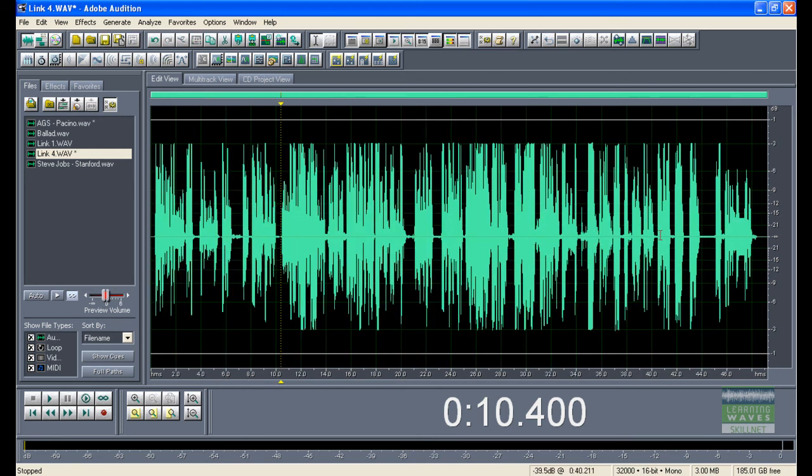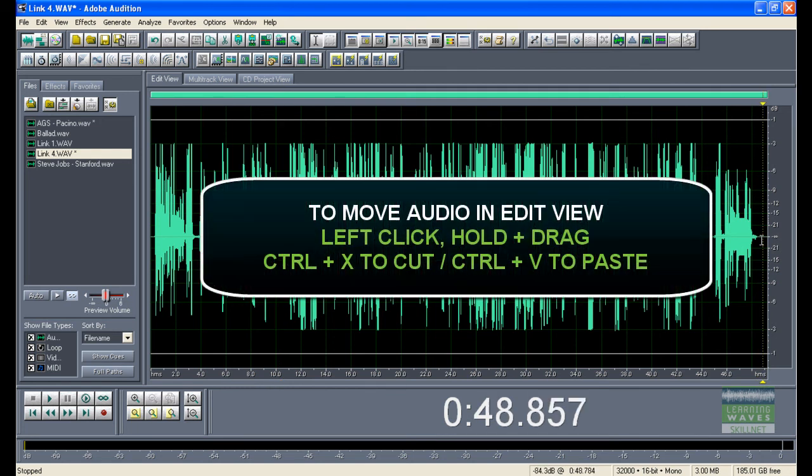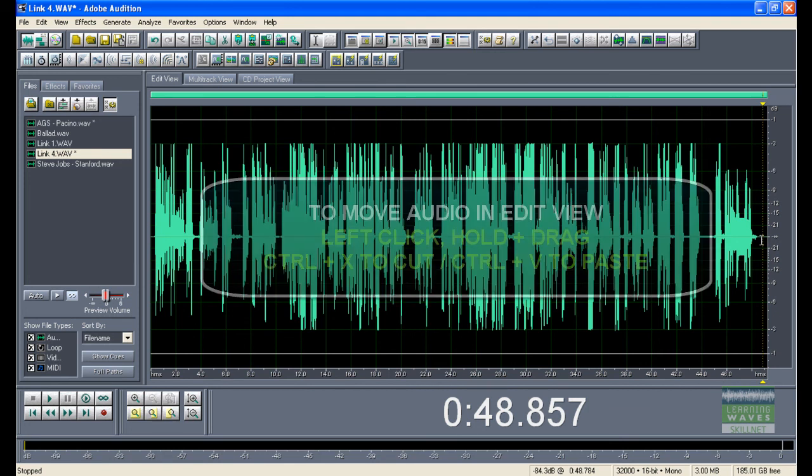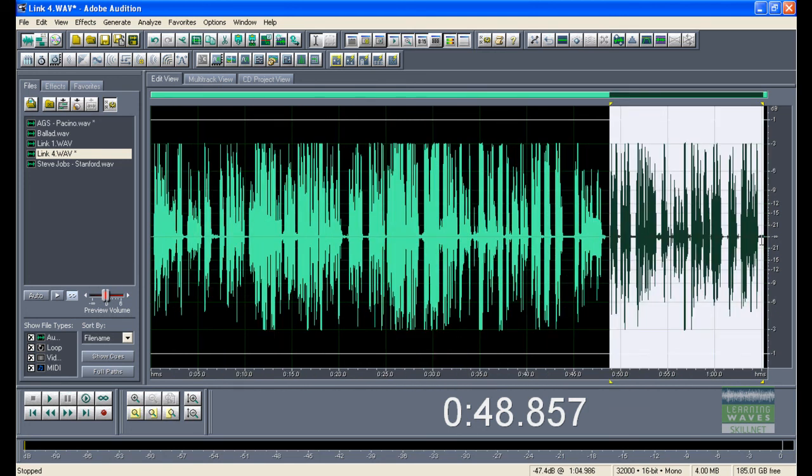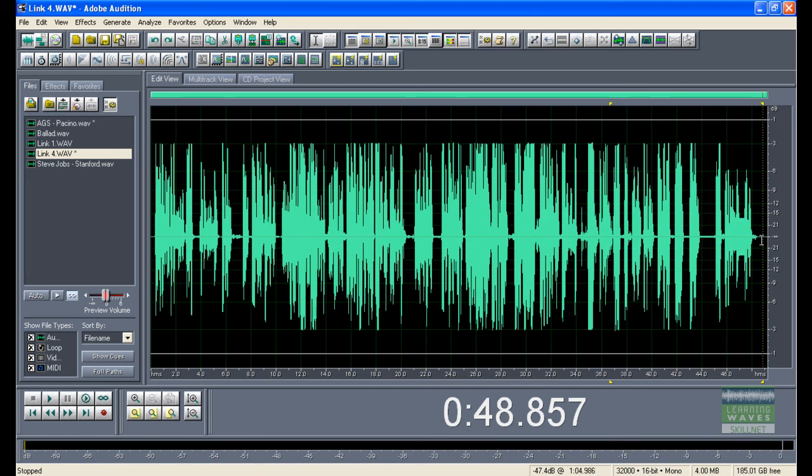All we need to do now is move our playhead to indicate to the computer where we want it, in this case the end, and we'll paste it. The keyboard shortcut here is Ctrl and V. And there is that clip now at the very end. Very simple, isn't it? To get that back to where it was, again it's Ctrl-Z. Once and twice.